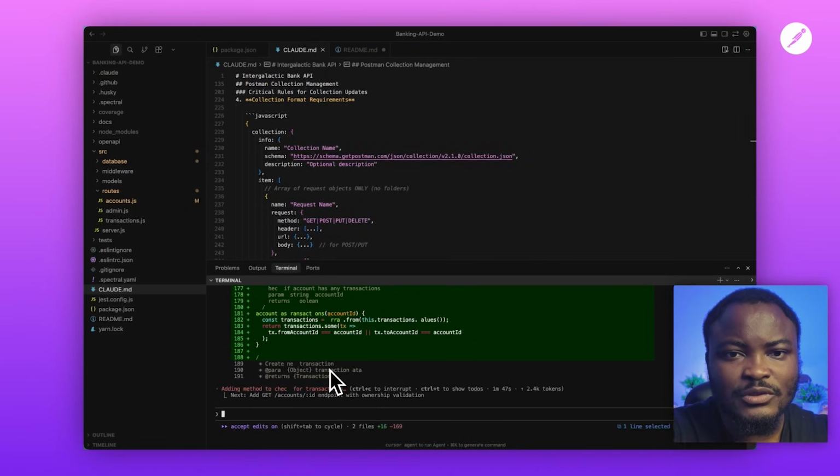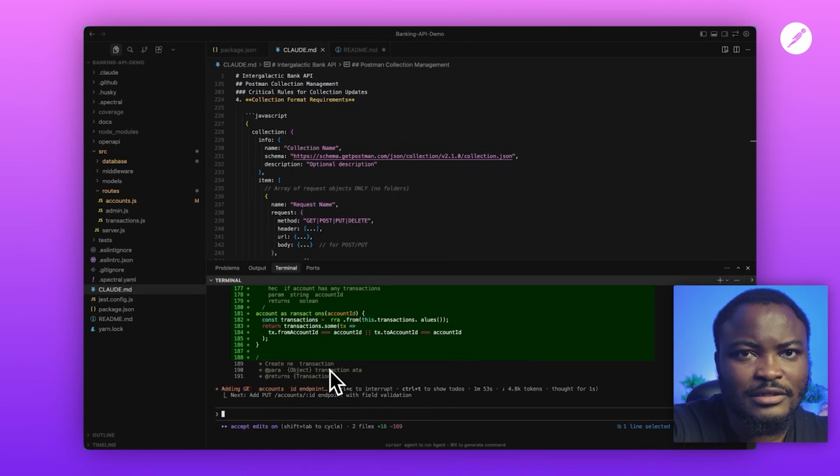And again, I'm just in edit mode. Some people prefer to work in plan mode. I prefer to work in plan mode too, but I'm just doing a demo here, and the goal here is to show that it's actually making calls to the MCP server. So I don't really care if it's plan or edit mode.